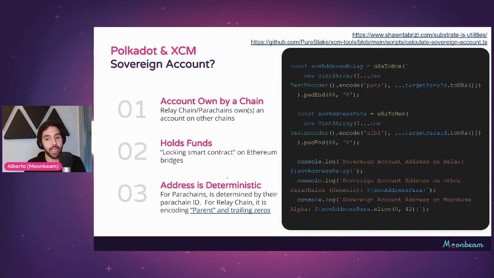And in the case of the relay chain, it's similar. You basically encode a word and then just trailing zeros. And back in the day when I started interacting with XCM, I would run this code very, very often. But now you can actually visit Sean Tabrizi's Substrate.js utilities, and he added a function to calculate the sovereign account of whatever parachain ID you want.